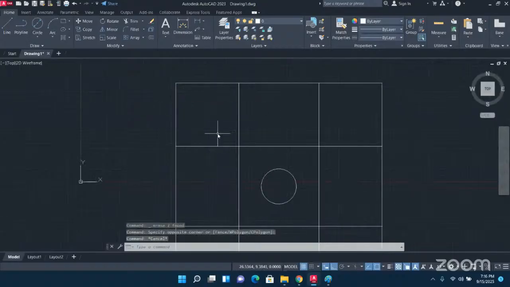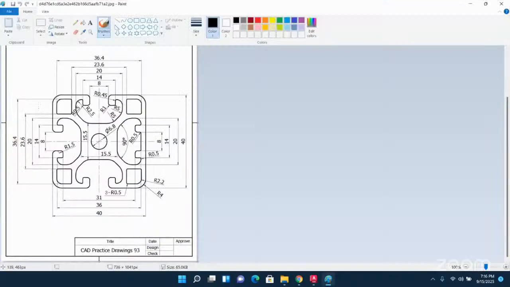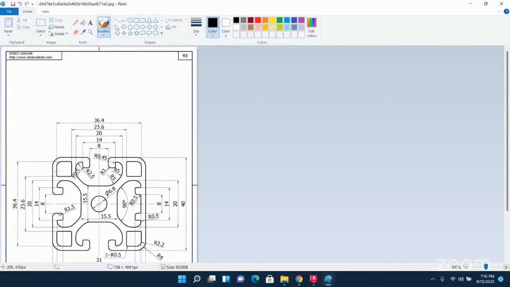So now all I need here now is to make this guy. I actually need to make this guy. So if here is 36.4, from the beginning here to here is 36.4. What is the distance from here to this edge here?